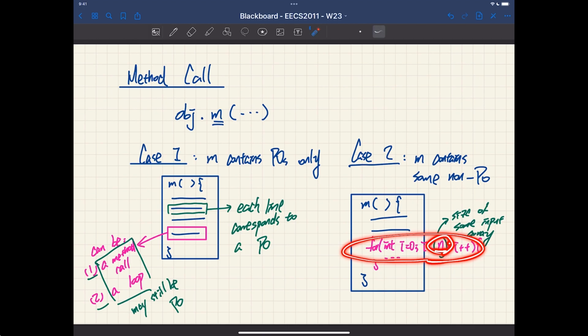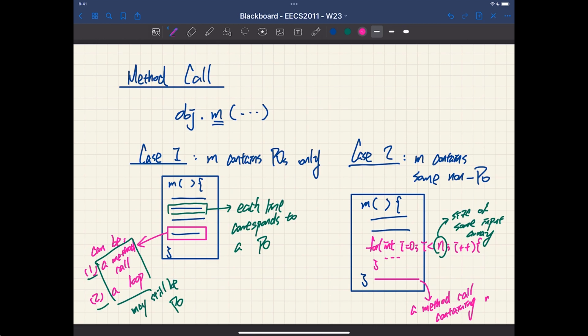That's a typical structure where it's non-primitive. Okay, let me say one more thing before I take your question. Another one would be, there might be another line over here, so this would be a method call that simply contains non-primitive operation. All right? So you really have to judge carefully. Yes, question.